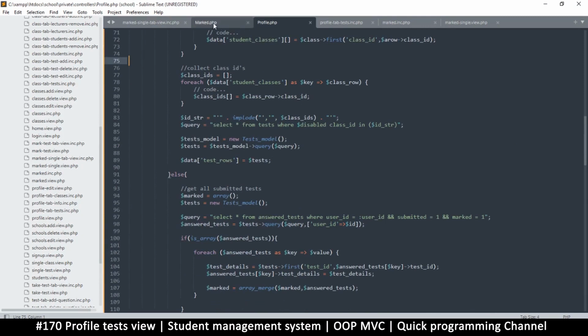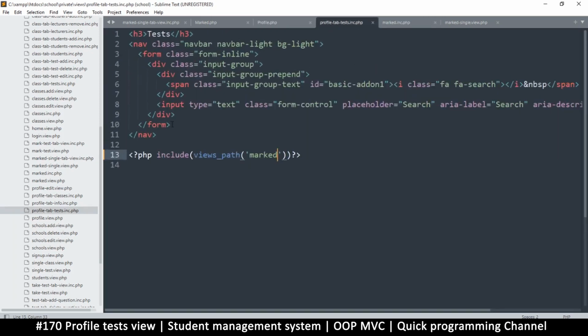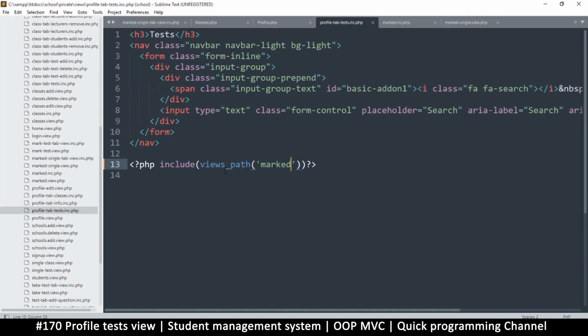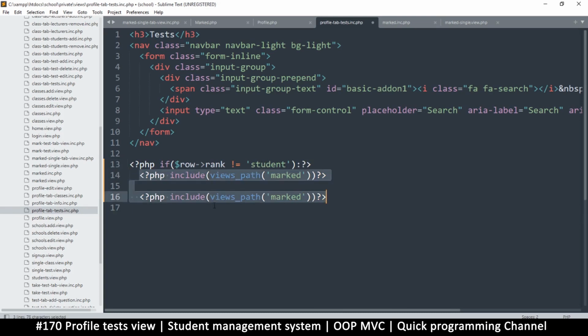And then if I go to profile test tab, this part right here, profile tab test inc, let me duplicate this. And one of these should show a different thing. So I'm going to do a PHP again, and then close it here. All right, so let me move these inward.